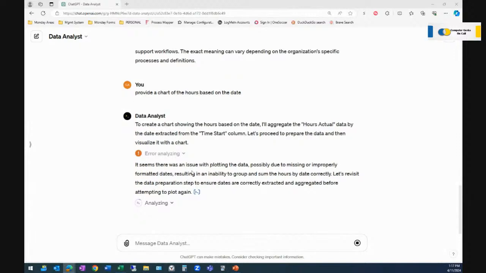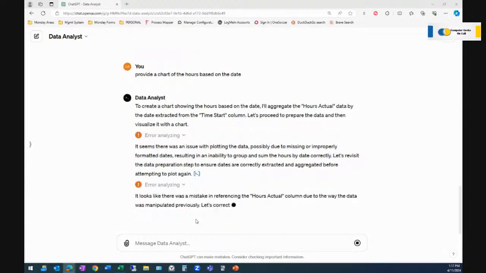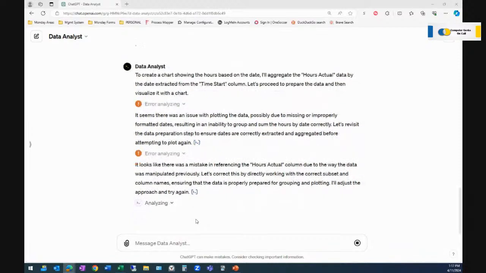So, okay, here I'm asking it to draw a chart. So it does have the dates, and it's trying to do it. You can see it's trying to do it, and it's trying again. It's just like pretend you had hired a data analyst, you gave him the Excel, and he's like, well, I don't know how to do that. I don't know what you're looking for. Let me try it again and see what I can get out of it. And the beauty of ChatGPT is that it's kind of telling us what it's trying to do here, whether it's making good assumptions or bad assumptions, or its thought process.